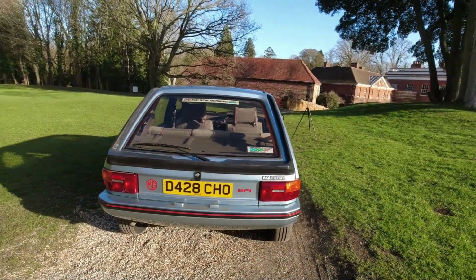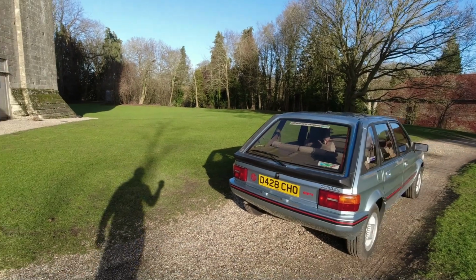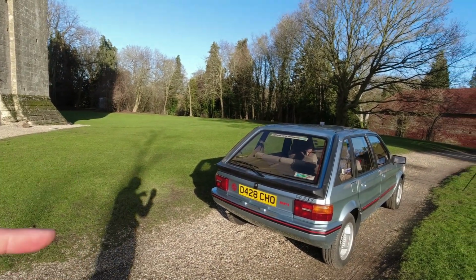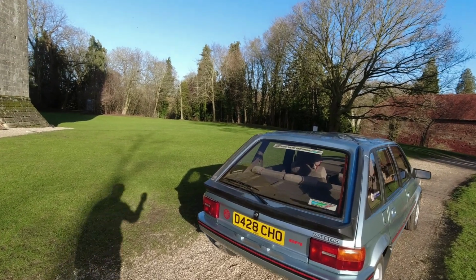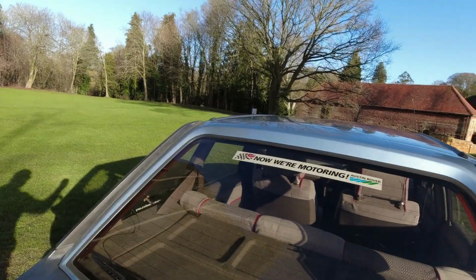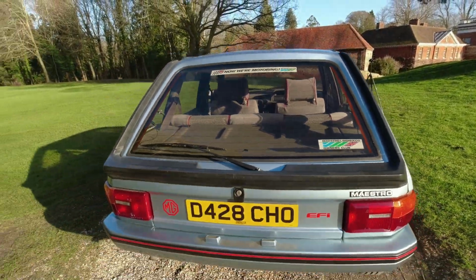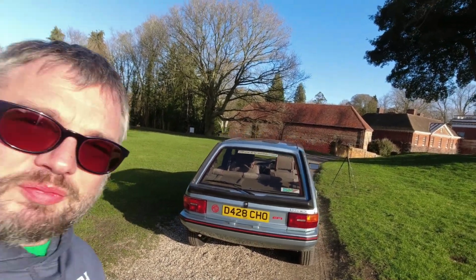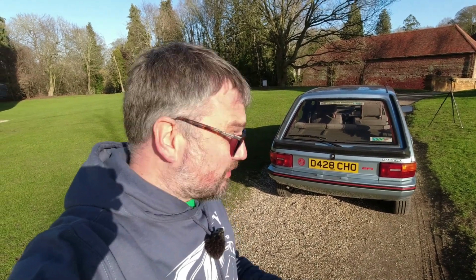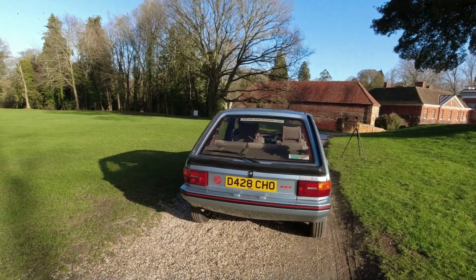But yeah, the Maestro is a car that was always thwarted slightly by its somewhat dumpy looks. So the MG was an attempt to put some of the excitement back. Now we're motoring, Austin Rover. And yes, this car is owned by a member of the Maestro Montego Owners Club. So shout out to those people. I love what they do looking after cars that are very important to me. My dad had a Montego, which was the first car I drove after passing my driving test. And this really does put me back in mind of that.